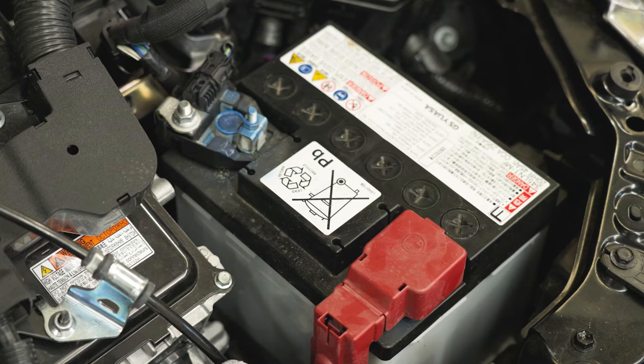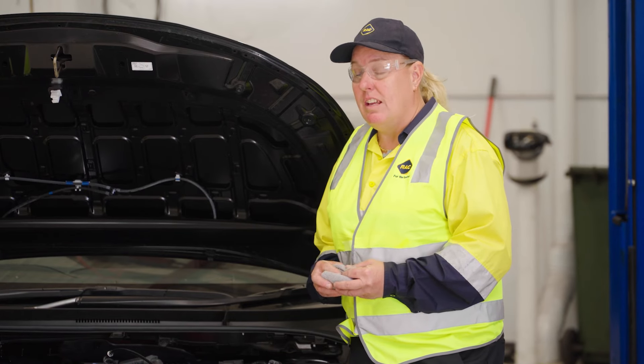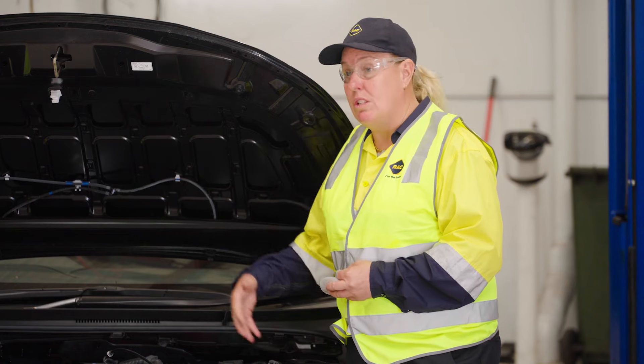Question: Do you need to check the battery? As a rule I would say just when it's getting serviced. If you're someone that doesn't do a lot of kilometres and you service it once a year, just opening the bonnet when you're checking oil and having a visual look is sufficient.